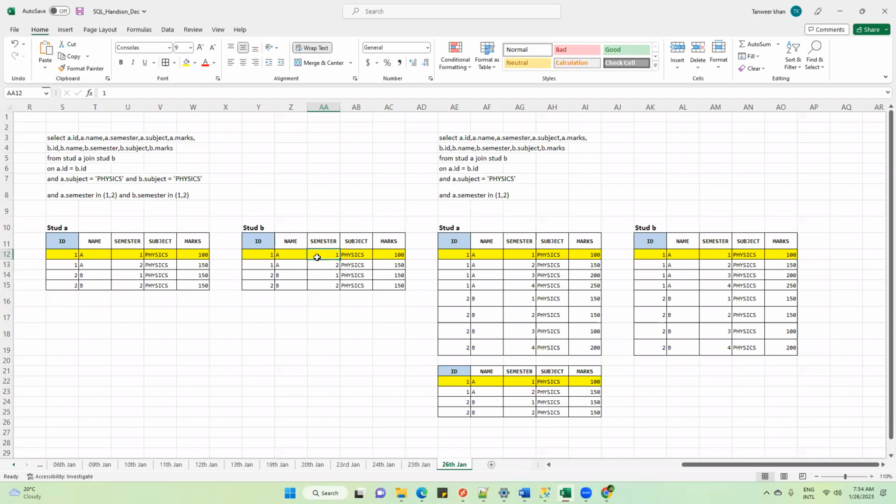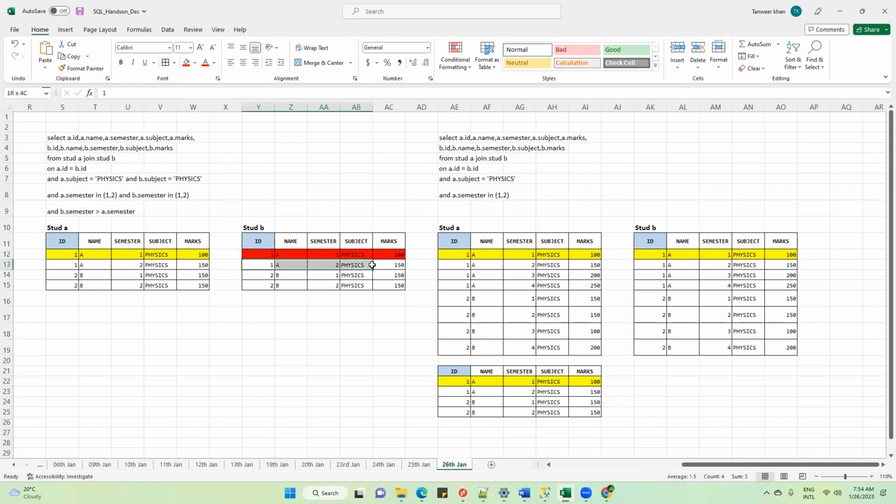No, different semester. So you have to tell the SQL engine to do one thing: B dot semester greater than A dot semester. So automatically, if you give this condition, B dot semester greater than A dot semester, do you think this will work? Yes. IDs are same. Now the engine will check the semester condition. You have told that from B, I want the semester which is greater than the semester from table A. So here both the semesters are same. So the engine will reject this record, correct?